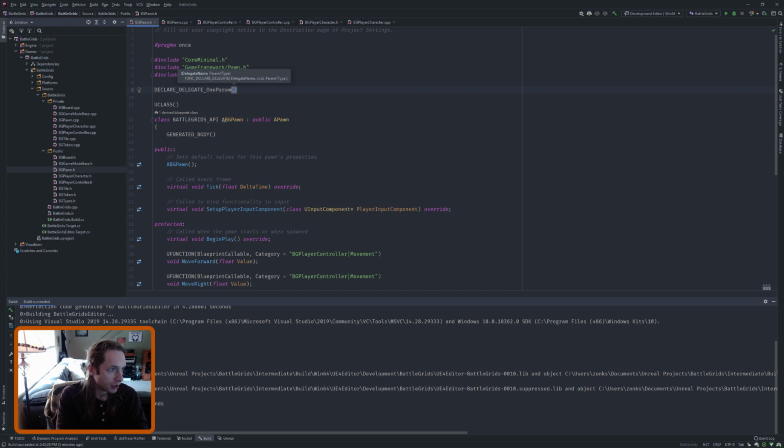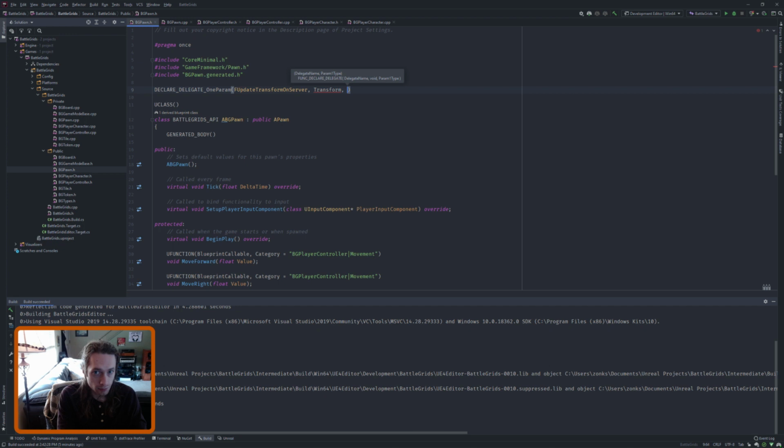It's going to be F update transform on server. And we're sending in a transform.